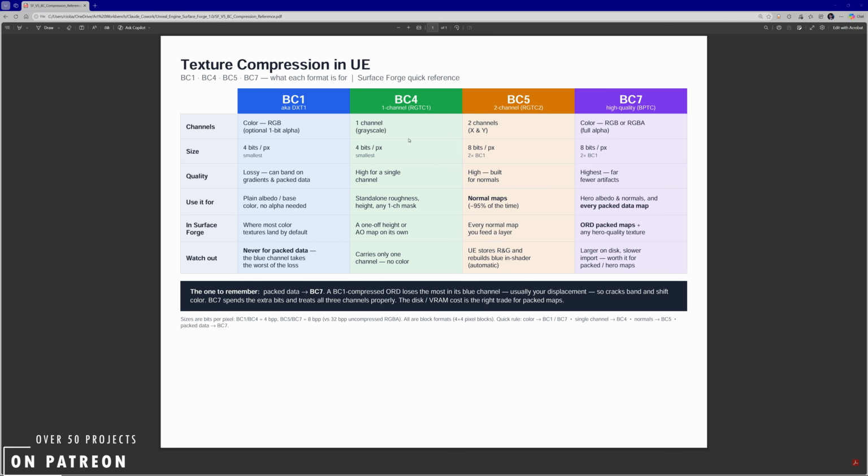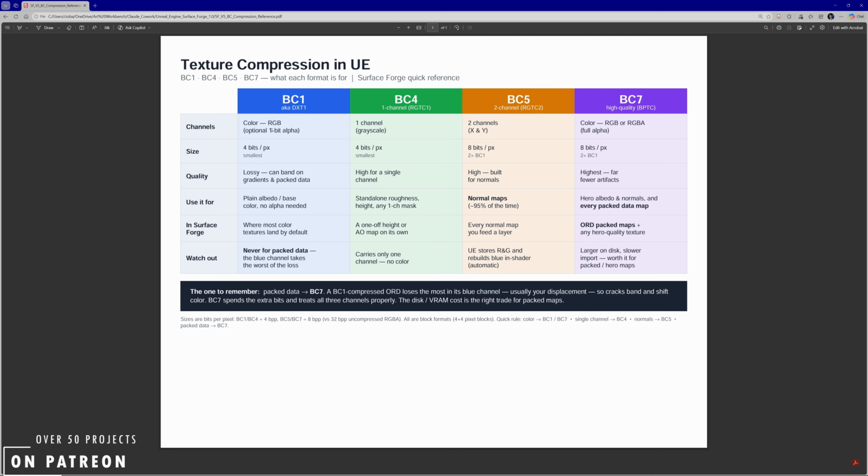So here we have an overview of what BC1 stands for. It's also known as DXT1, and it's in RGB color space, right? It's got an optional 1-bit alpha. You can't actually use an alpha with this. If you want to use alpha, you'd want to go for BC7 predominantly.